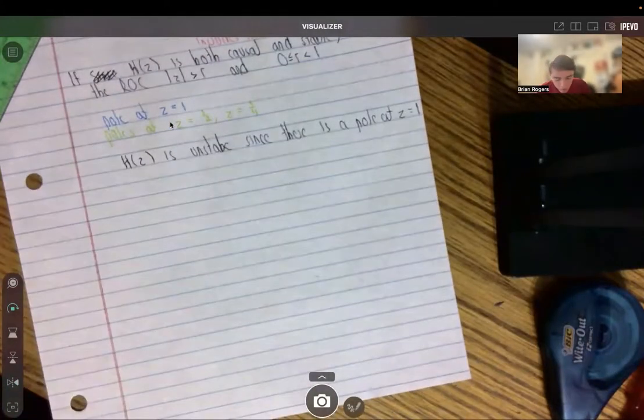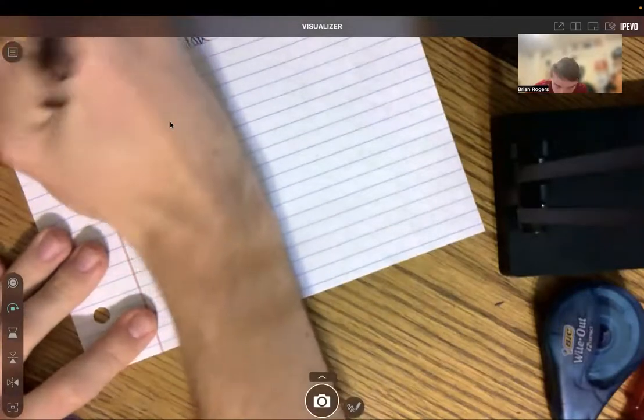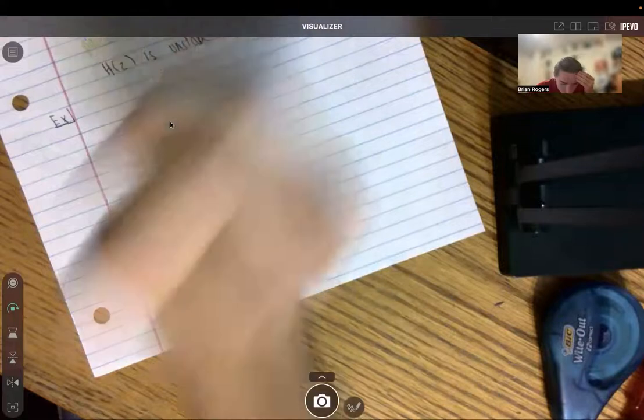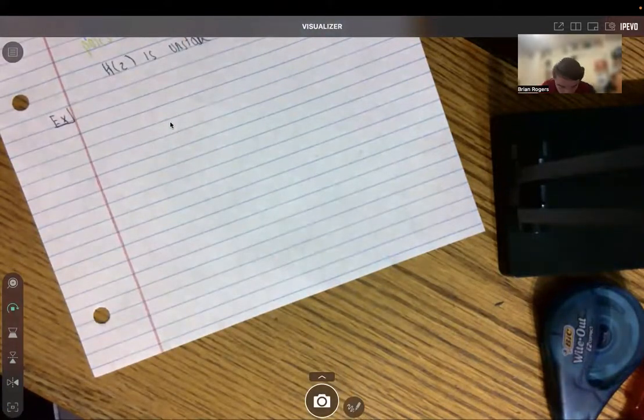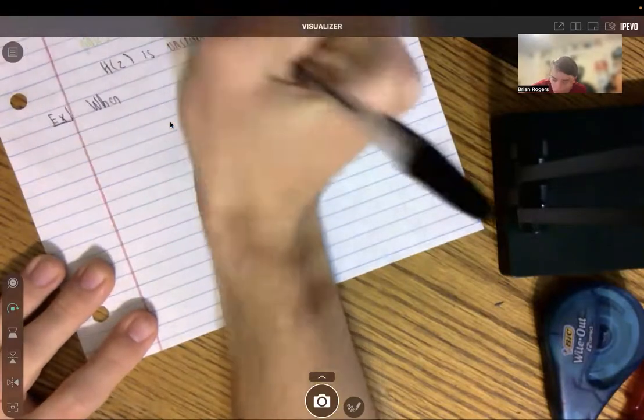Okay, now that we talked about that, let's get to an example where we're going to be given specifically the input. So here's our next example. I think this one's good. We did one similar, so let me actually do the next one, because this one, he's going to actually test you on the impulse response.